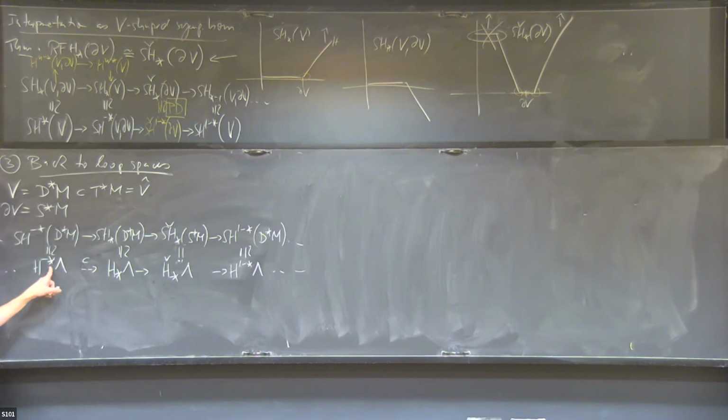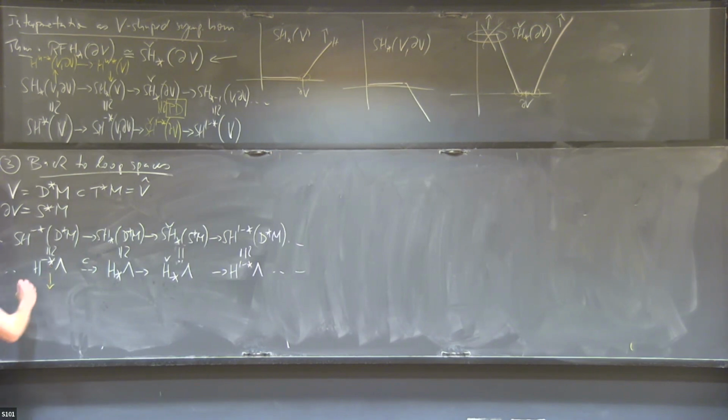This map can only be non-trivial because this is homology of spaces, and this lives only when star is greater or equal to 0. And this only when star is less or equal to 0. So this whole thing can only have any contribution at all if star is equal to 0. So let me immediately restrict to that case, because only then do you have anything non-zero. So what do you get when star is equal to 0?